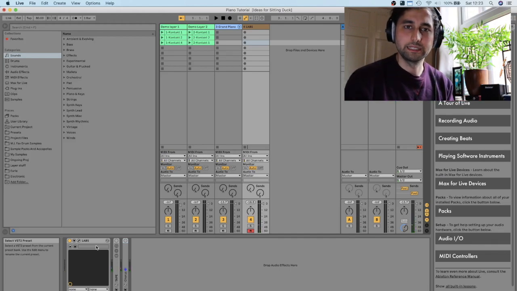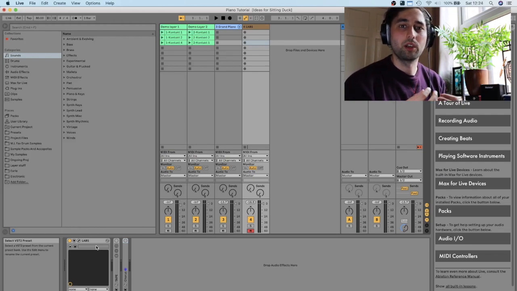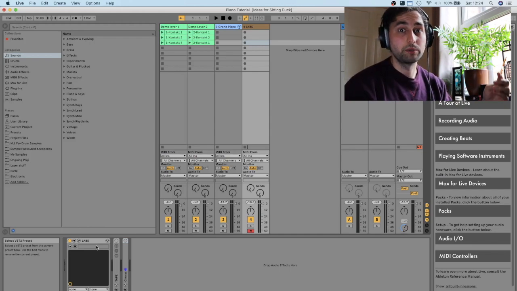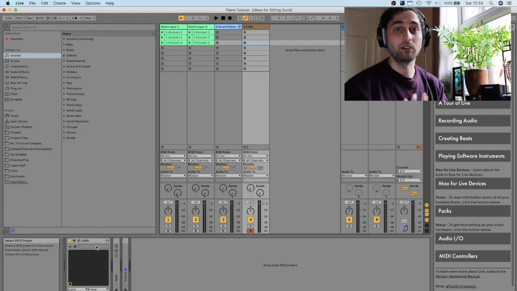So you can hear little clicks and taps from the keys that are being pressed that you wouldn't get obviously with the clean grand piano. It's also got a bit more going on sonically. It's not as crisp and clear, which works really great. So this is a completely free plugin, which I'll link in the description down below. There's also things like Kontakt instruments, all the sort of Kontakt sample pianos, which are quite expensive, but they've also got a lot of customization in that regard, and they're really good for lo-fi.